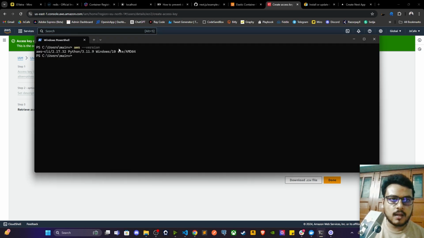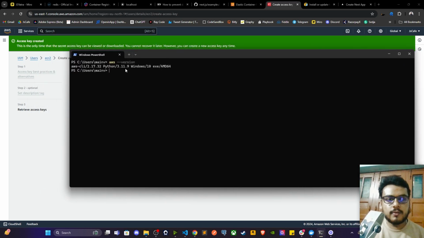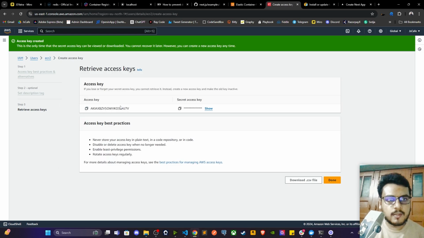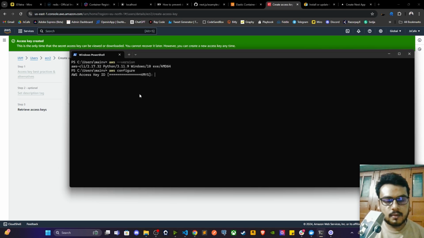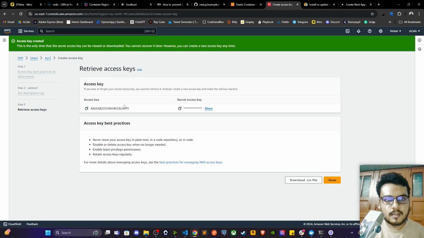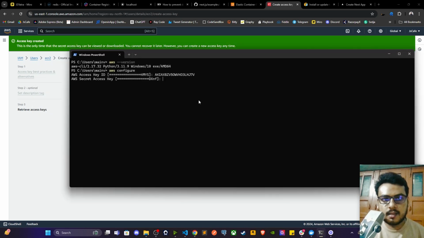All right, awesome. What you have to do is go to terminal, type aws configure, hit enter, grab your access key, hit enter, grab your secret access key, hit enter.